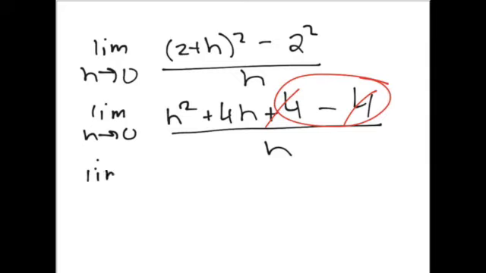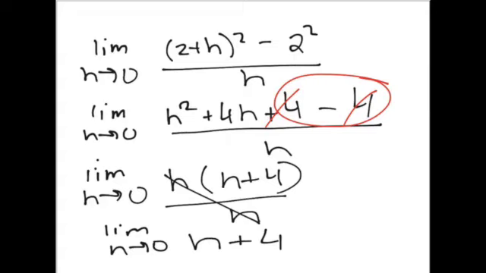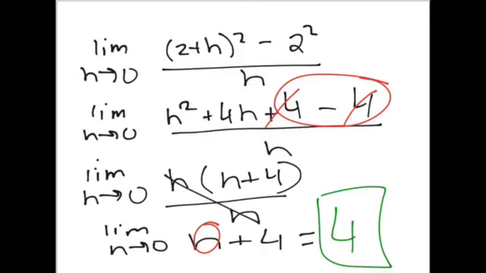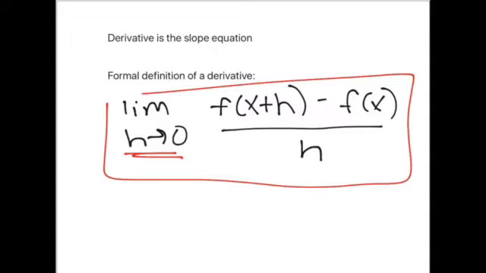Now, limit as h approaches 0. Again, we can take that h out, divide it by h, and that cancels out one more time. Now, limit as h approaches 0 is h plus 4. So if we plug in 0 for h, we are left with 4, just like right here. Notice how we got the same answer, but we kind of just took out this whole extra step of plugging in that 2. So yes, just as a summary, this is the formal definition of a derivative.